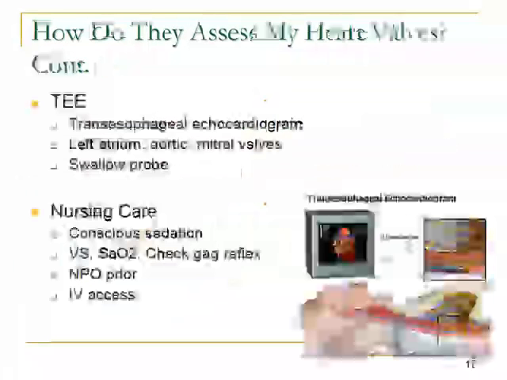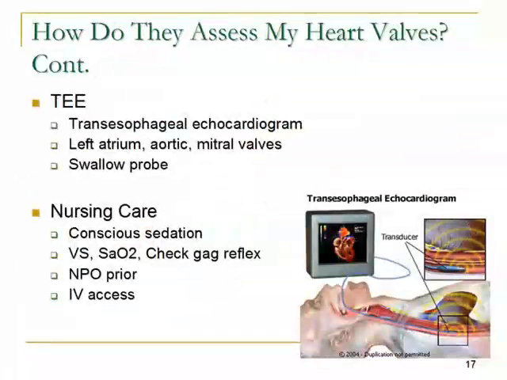For those patients that maybe aren't getting a good echocardiogram picture of their heart, one example might be if the patient is extremely obese, or because of other particular physical problems that patient may have, another option might be called a TEE, or a transesophageal echocardiogram. The patient is given an anesthetic, and this probe is inserted where the patient would then swallow it, and it would go down into the esophagus and give more of an inside view of what's going on with the heart.